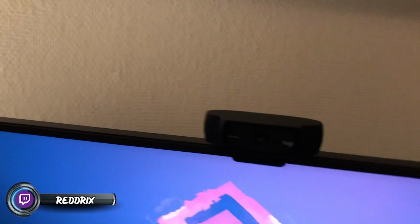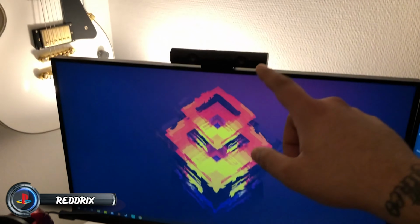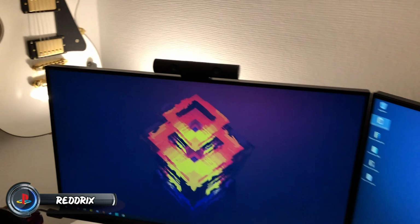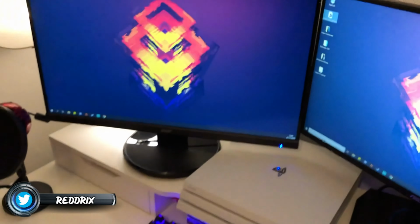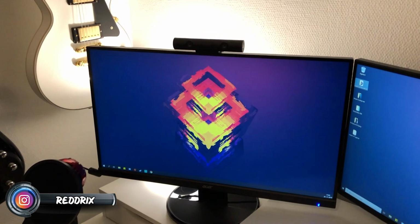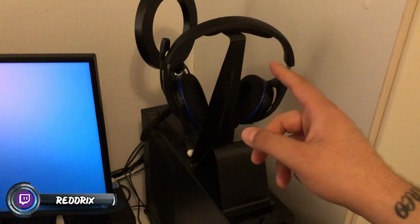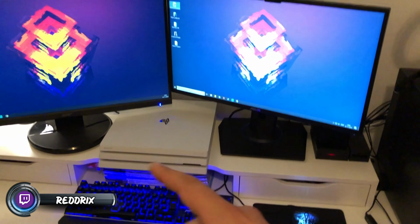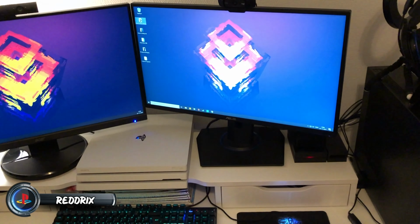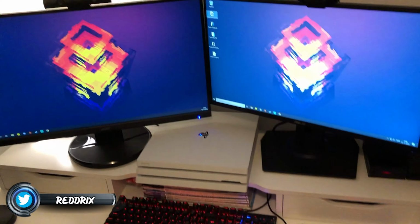This device over here is for the PSVR. I've got the Logitech C920, so you guys can see me on my streams. And this is the PlayStation webcam for the PSVR, funny enough. I actually also use this one to talk through a party in PlayStation, because otherwise when I plug my headset in the controller for the PlayStation, the stream won't be able to hear my friends. So I have to speak through that, and the quality is actually decent.